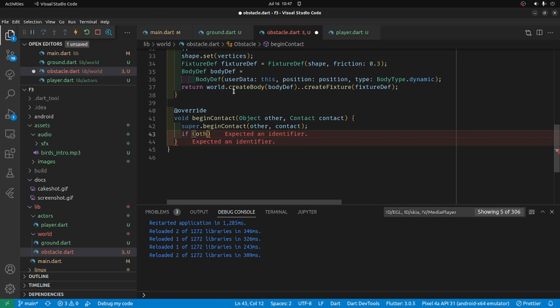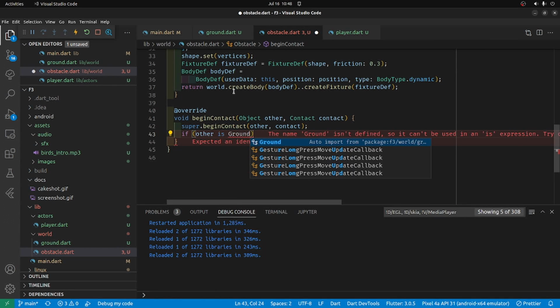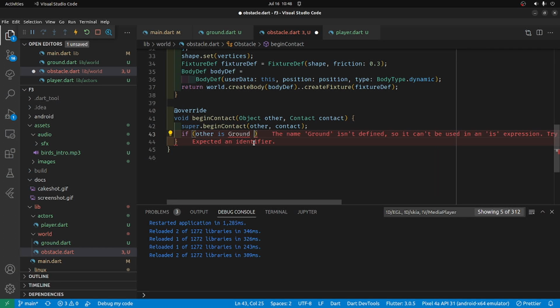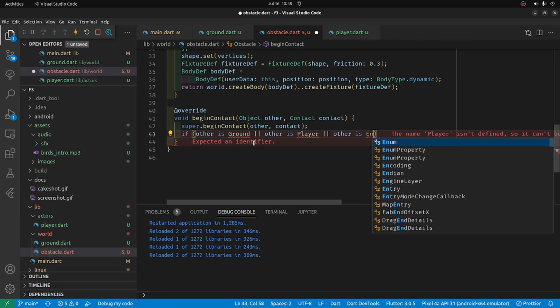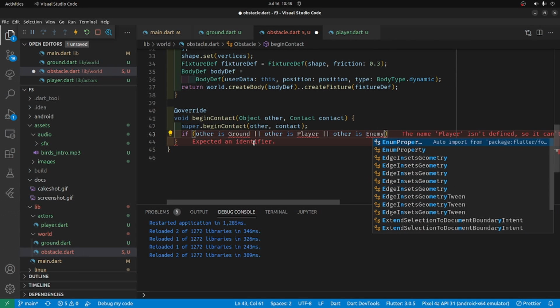So we'll set up an if statement. So if other is Ground, this is the name of the object, right? So when it first hits the ground, or other is Player, or other is Enemy. So these are all the classes that we created, and they're in separate files.